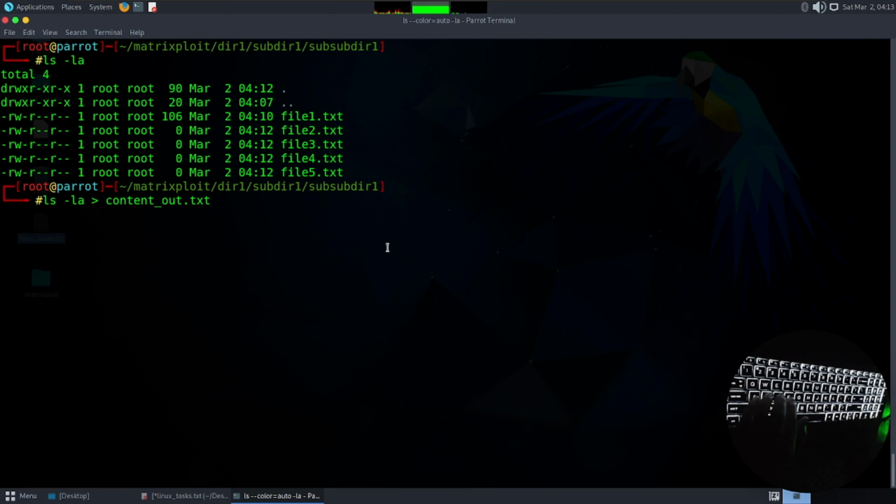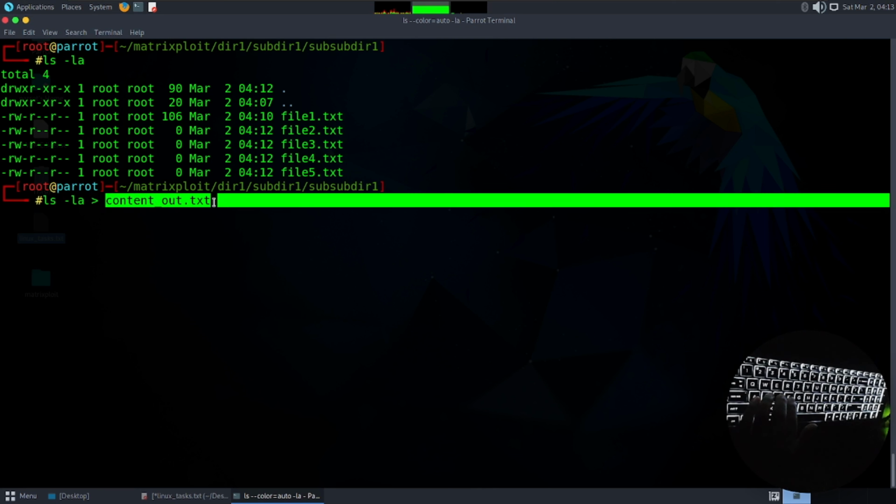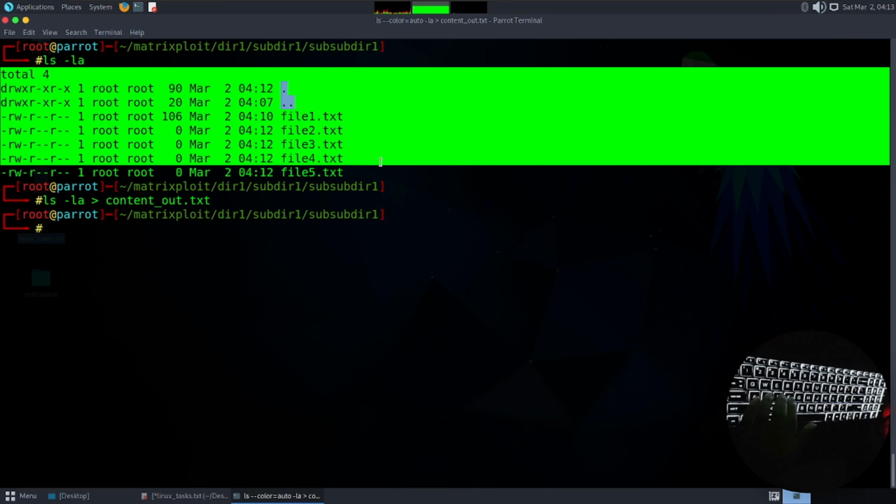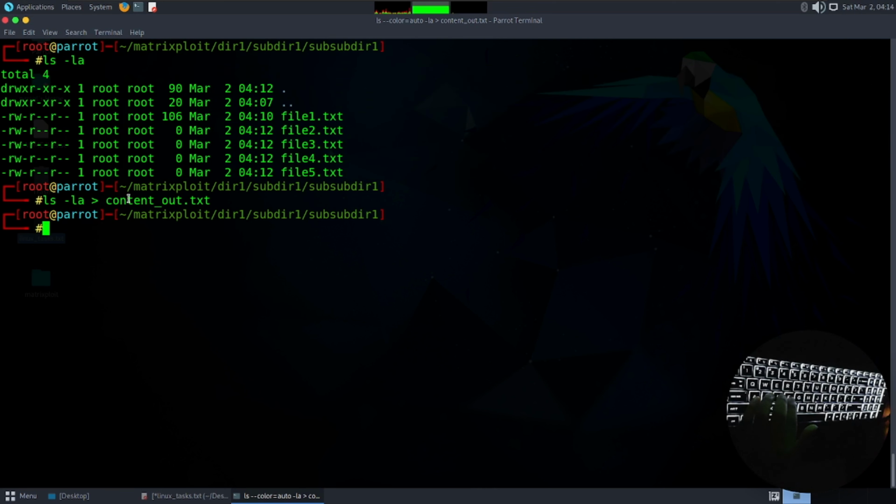Whatever output this command generates will be redirected to the content_output.txt file. This file will be created automatically and the output will be inserted inside it. So when I hit enter, the whole content is now moved inside this file.